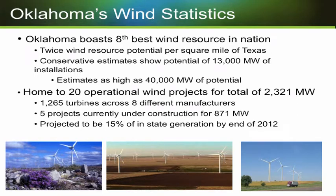Also part of the goal, I will say, energy efficiency is included in that. A lot of what OG&E and some of the utilities are doing as far as demand side management, so working with you on turning off your lights, time of day pricing where you might notice from 2 to 7 the prices are a little bit more to try to get you to wash your dishes and do your laundry a little bit later. Those types of programs also count toward this goal. What people also don't realize is we actually have a fair amount of hydroelectric power in eastern Oklahoma. So that will also contribute as well.